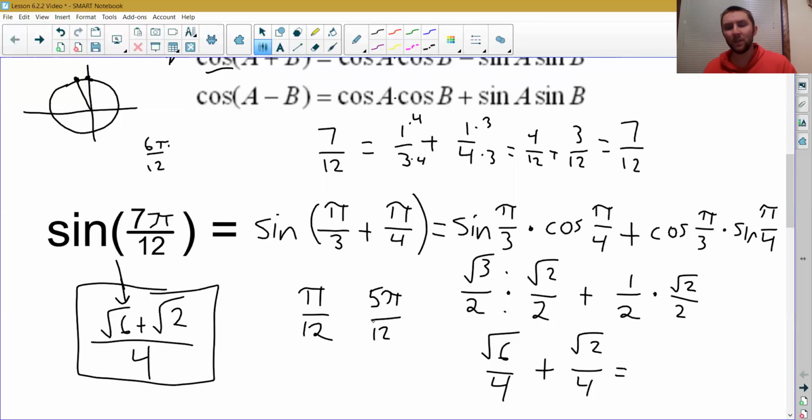We just rewrite each of these as the sum or difference of our pi over 3, our pi over 4, our pi over 6, maybe. And we can find these exact values that way. That will probably only show up on your test as maybe a bonus question. It's not actually in your homework, but it is one of our most obvious examples of using these formulas.